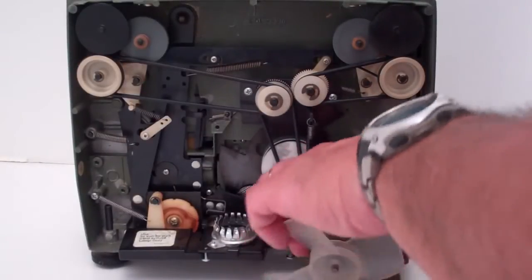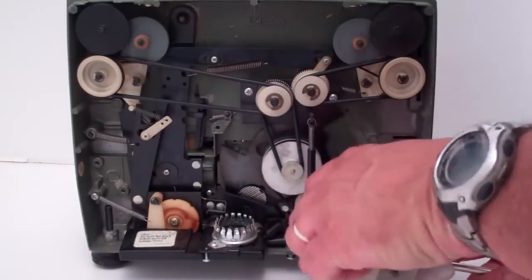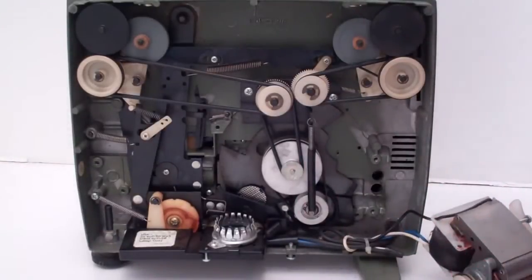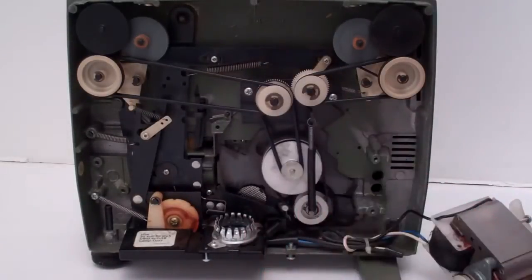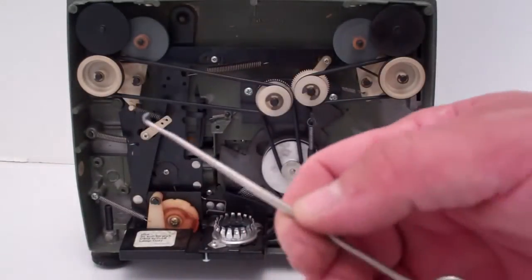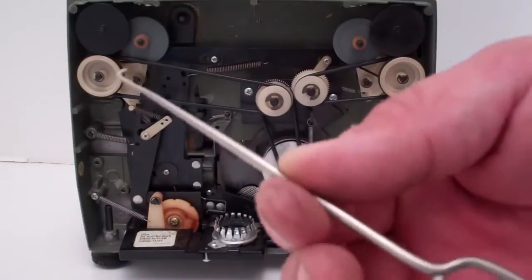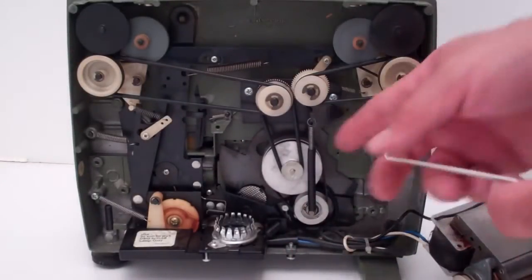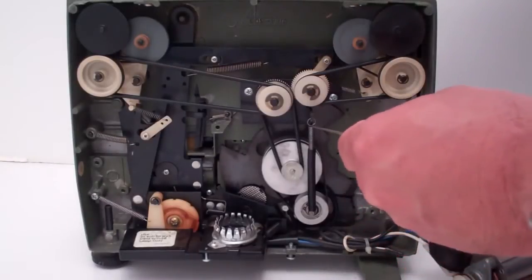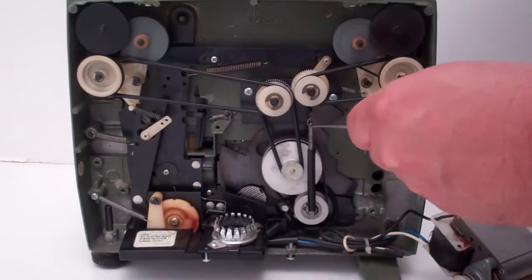That's going to drop your motor down. Swing that out of the way. By the way, you will need a Phillips screwdriver, a razor blade or a really sharp knife, and some sort of tool. You might be able to use a coat hanger or something. I have a little wire snake that I use to get this stuff done, but next thing you want to do is remove this spring.